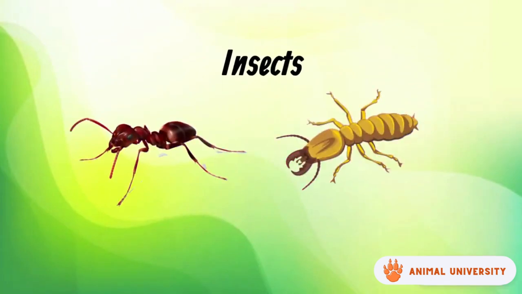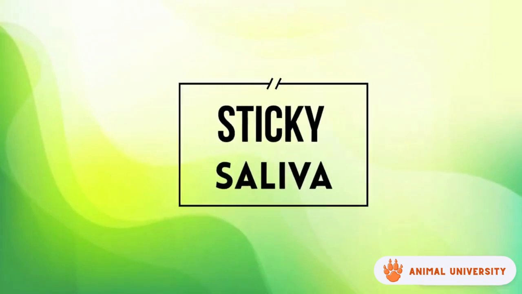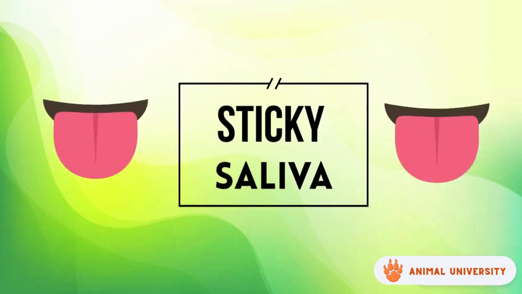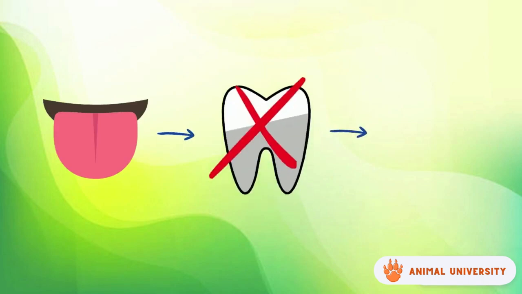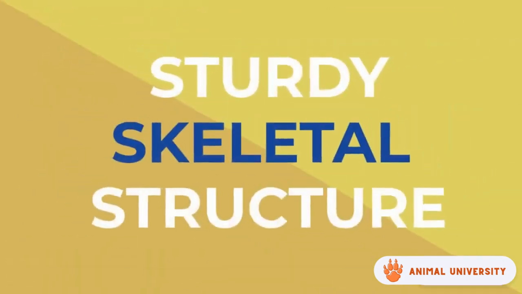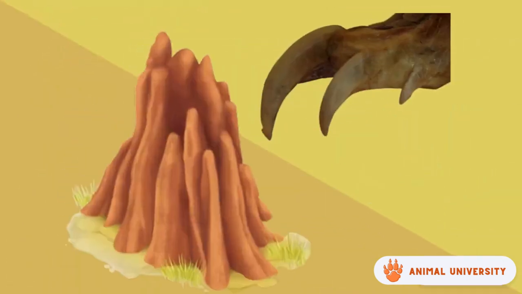They have a diet of insects, especially ants and termites. They secrete sticky saliva so that insects could stick to the tongue. Due to this tongue, they lack teeth, so they ingest stones to grind insects. They also have a sturdy skeletal structure and powerful front claws for digging termite mounds.